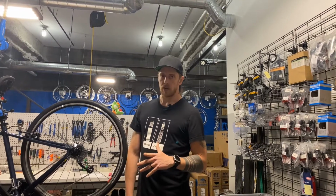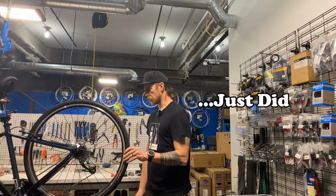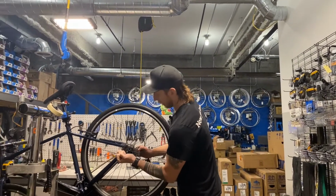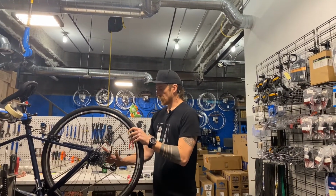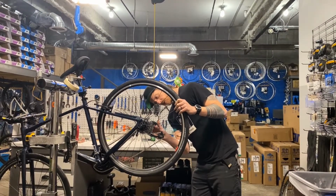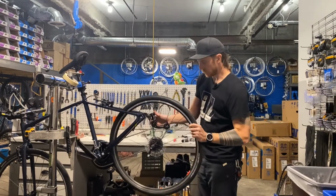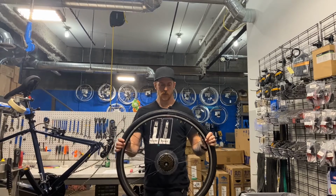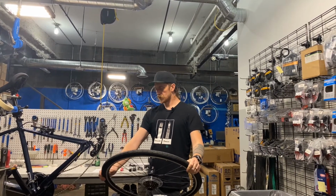But I will also go over how all of this process looks with the bike upside down, because it's a little more confusing. So we're going to open this quick release lever and the wheel will start to fall out. Take this derailleur and I'm going to put my thumb on the back of it and my fingers on the front and pull it back, and that will help it drop out of the bike. So now we have the wheel out of the bicycle and we can start fixing this flat.